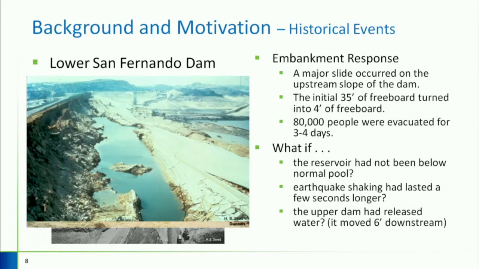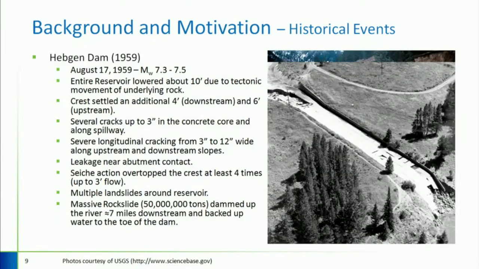So San Fernando is not the only evidence. There is one in Oregon. No, this is Montana, Hebgen Dam. Anyway, crest settled, concrete cracks. There were cracks all over. A big feature of this one was landslides into the impoundment that created a bunch of waves. There was a fault that was assumed to happen within the impoundment and created a seiche wave, that S-E-I-C-H-E word that's up there, buried in this plot.